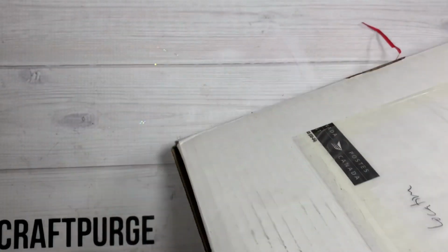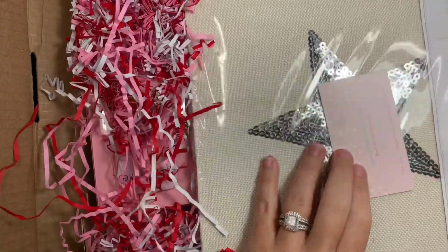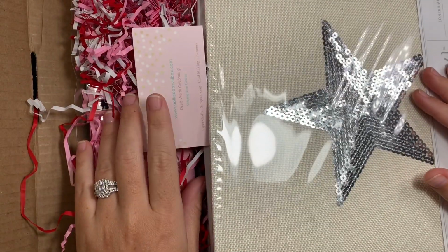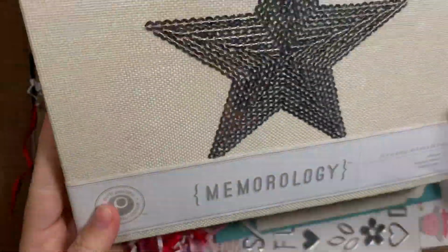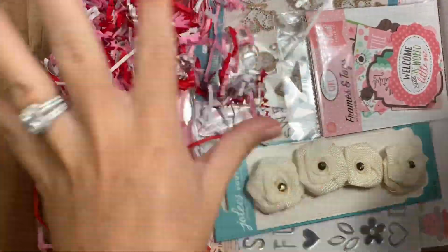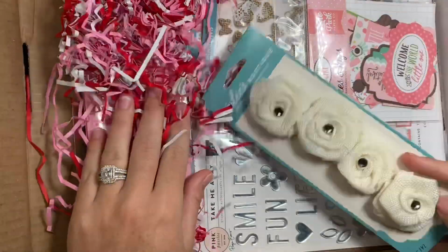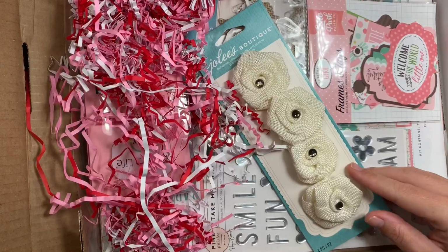So anyway, so sweet. She sent me the baby bundle, you guys, baby girl, because I'm having a girl, another girl. And I was just in shock. Like, oh my gosh, Toni, you did not have to do this. A little gift for the baby. Like I could totally make a little mini album. Look at this. This is so cute. And look at the little star. Look, guys, it's like a whole everything to make a baby album. Thank you so much, Toni. Like I said, I was kind of in shock, like, wait, did I order this? And then I realized it was a gift. It's a RAK. I was like, oh my gosh, I'm speechless.